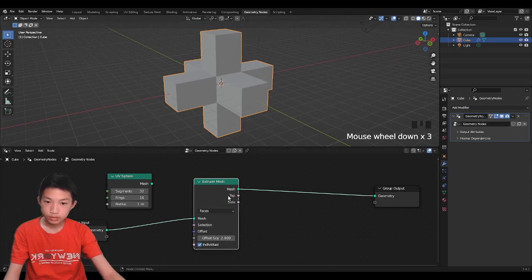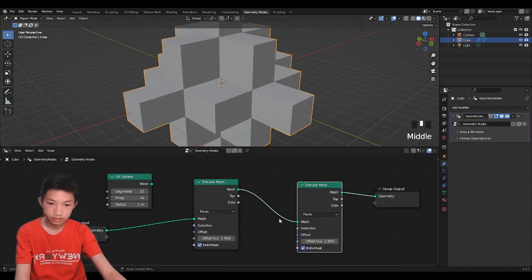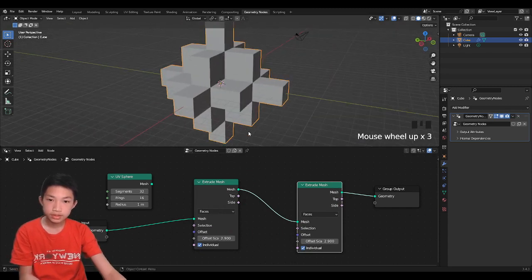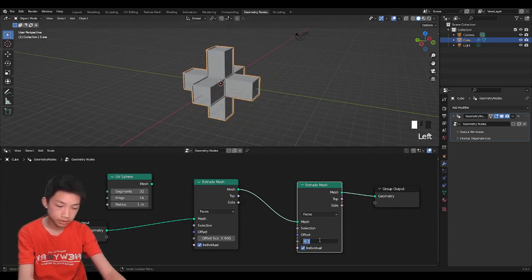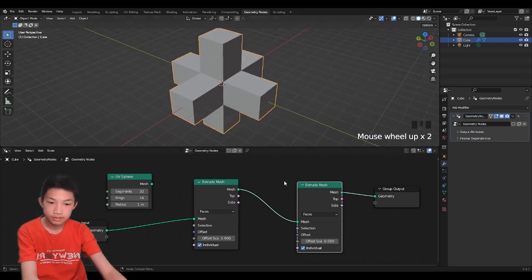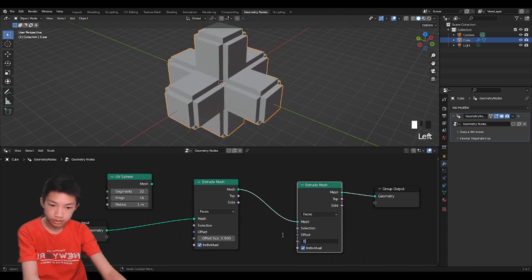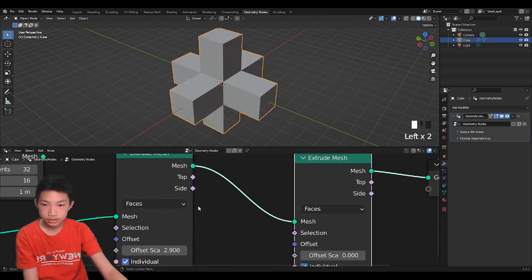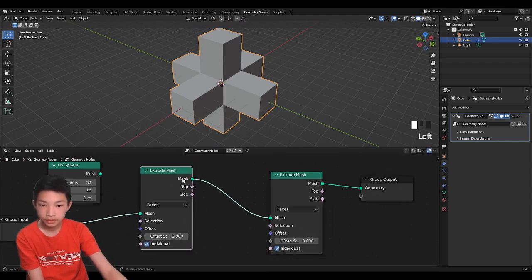So now we're gonna duplicate this Extrude Mesh and put it in between right here. Okay, so what's happened here, let's put this back here first, is we extrude it like this, so we have more faces than we've extruded even more, again like this. So now, as you can see, there's the input side and there's the output side.